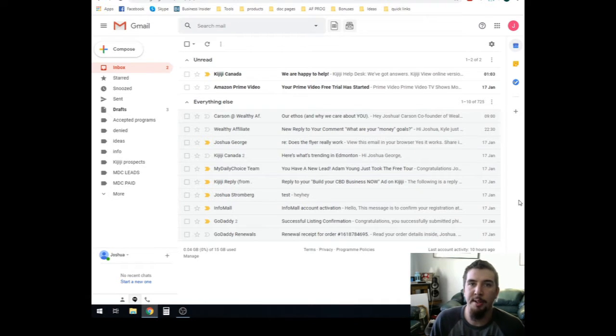I'm just going to quickly run you through how to set up a canned response in Gmail. That's pretty much like a template, so when somebody emails you a question or follows up on one of your ads or something, you're able to just click on the template that you've already set up, and then I always suggest giving it a little personalized touch. That way you don't seem inhuman or insincere. It's always good to be sincere when you're emailing people. Even in business, people use canned responses all the time, but this is just to speed it up and make it easy for you.